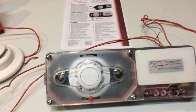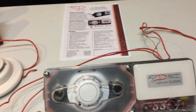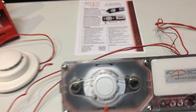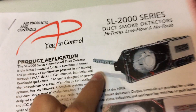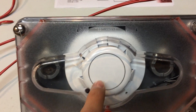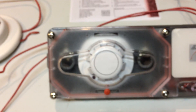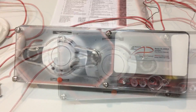So, what is a duct detector? A duct detector is basically a very special type of smoke detector that is meant to be put in ducts — you know those big tubes that flow air through a building? It basically has a tube that kind of looks like that, and that little tube goes into the duct. You see those little holes on it? It sucks air through those holes and puts it into the duct detector. Then the air goes through the smoke detector and out that other hole back into the duct — basically a way for air to flow through the duct detector and back into the duct to check if there's smoke.